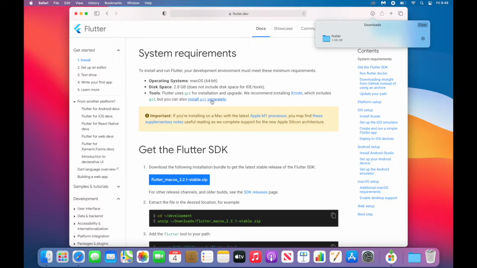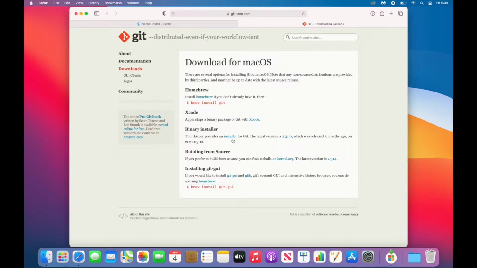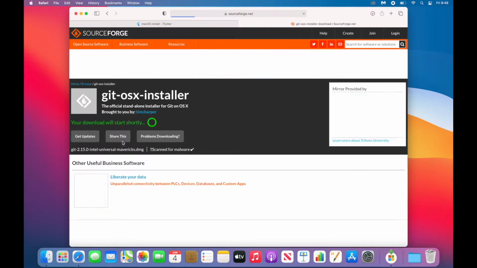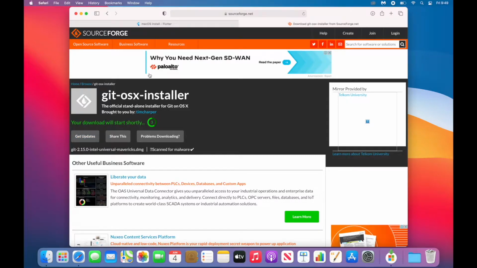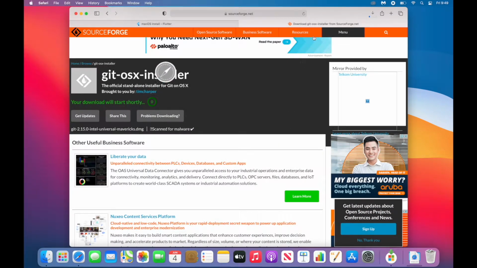And then up next, we want to download Git. This is another thing that doesn't copy over between versions. It should be installed between user profiles, and it should be installed when I downloaded Xcode, but for some reason it wasn't. So we can use this graphical installer, which is linked on the Flutter website, to download Git. And that is going to take just a little bit.